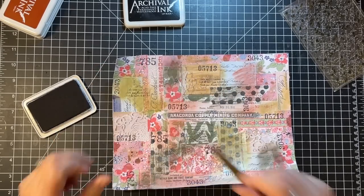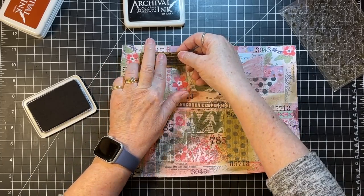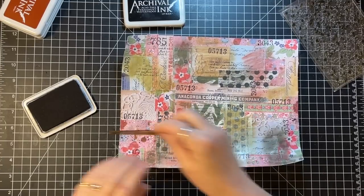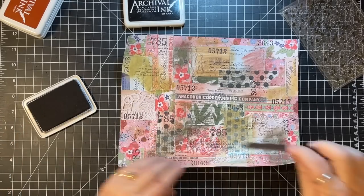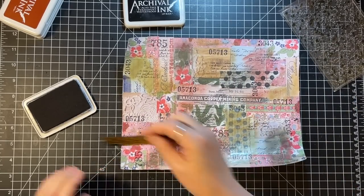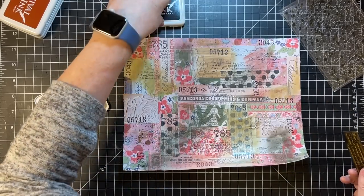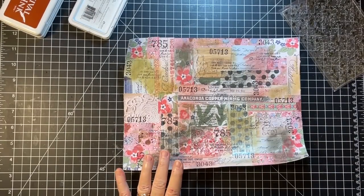I'm just lightly pressing here and there. Getting a little bit. I think I might put a little bit right there. So yeah, whatever you want to grab to put on here, I think is super fun. Let's see, maybe some up here. Put a little bit there. Okay. Maybe a little hair. Okay, and then I am going to take, throw that back in the drawer.